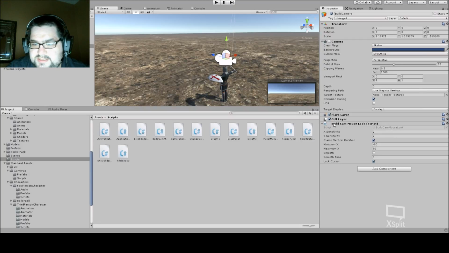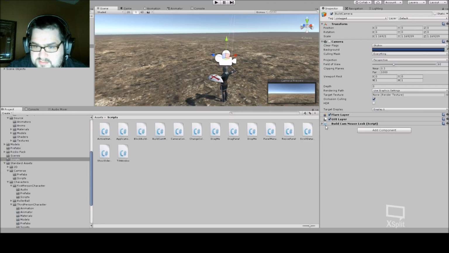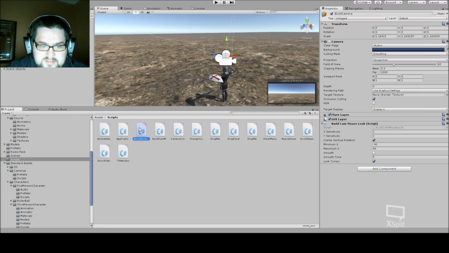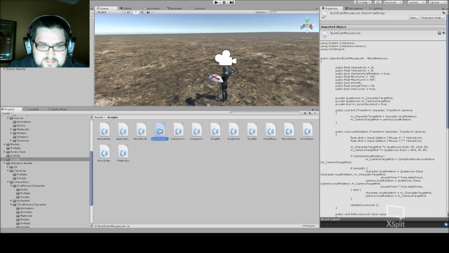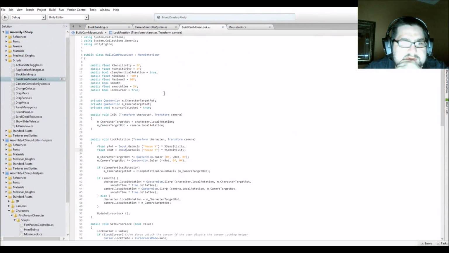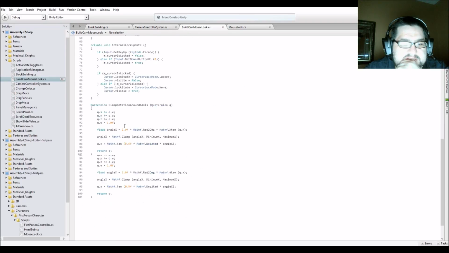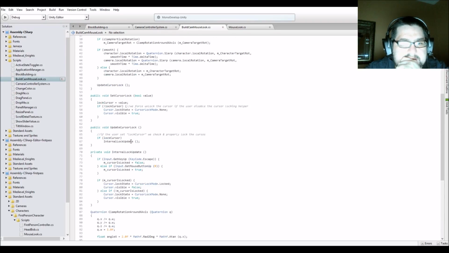For some reason, it's not showing up. We'll try re-importing it, because we're missing all these variables. These publics. No class. This should just work. Unless we're missing something. No.